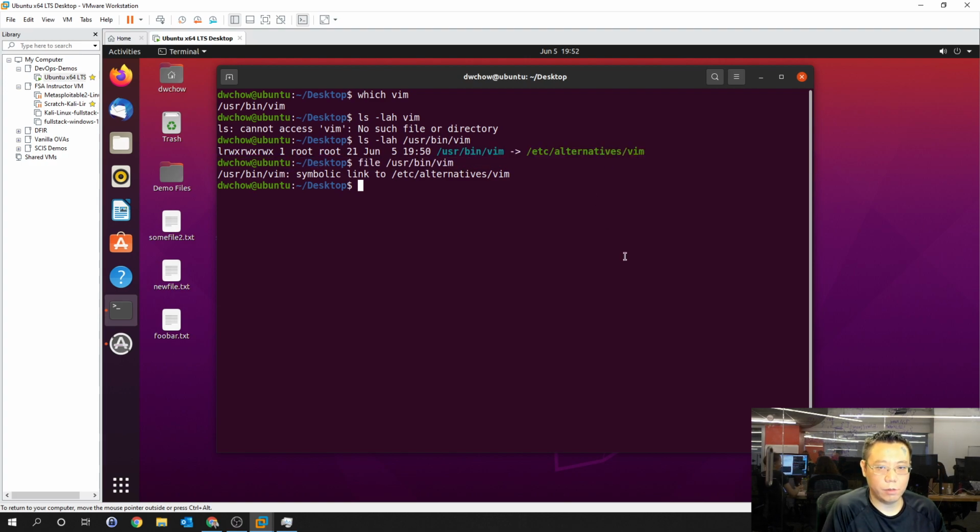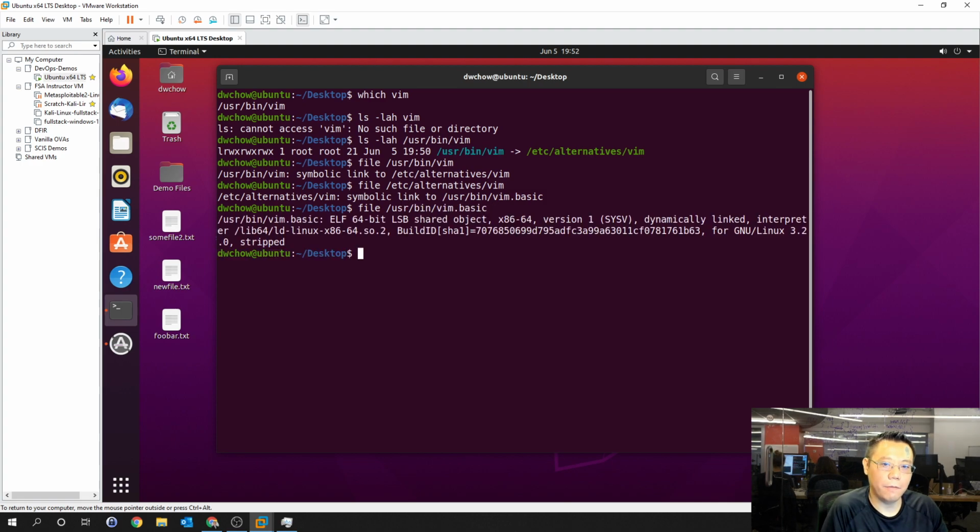Now let's drill into that. What's the next one? Well, we'll see what the next one looks like. Is it a file? Well, only one way to find out. No, it's another symlink. Okay, let's take a look, and it almost looks circular, right? It's going to /etc/alternatives and then back to /usr/bin.